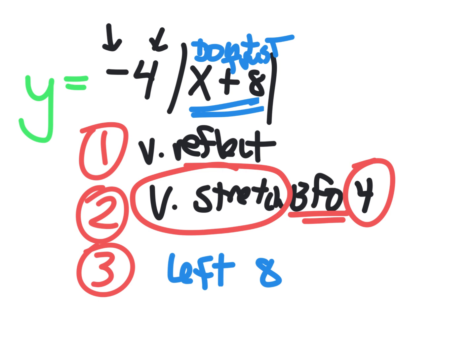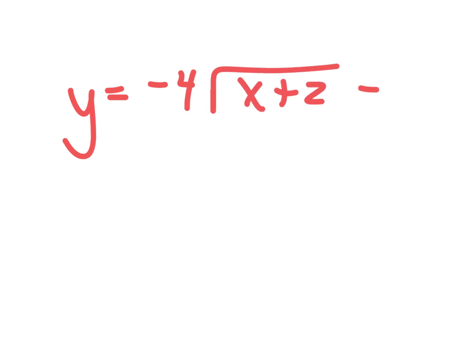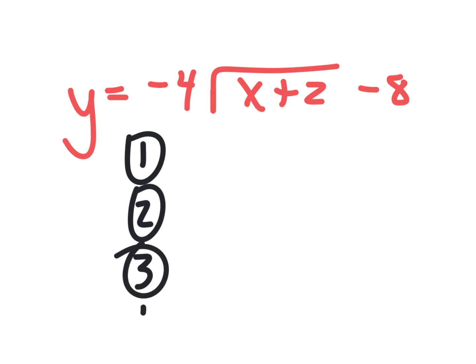You know that the stretch is a stretch of 4. It's 4 times as big. All right. So remember, I said a lot of people are going to mess this one up, and you're going to be like, it's just like the last one. It's not exactly like the last one. I think a lot of people will mess up the order. There's 4 things, and I said start on the outside and finish with the inside. Get all the outside stuff first, and then the last thing you do is the stuff on the inside.